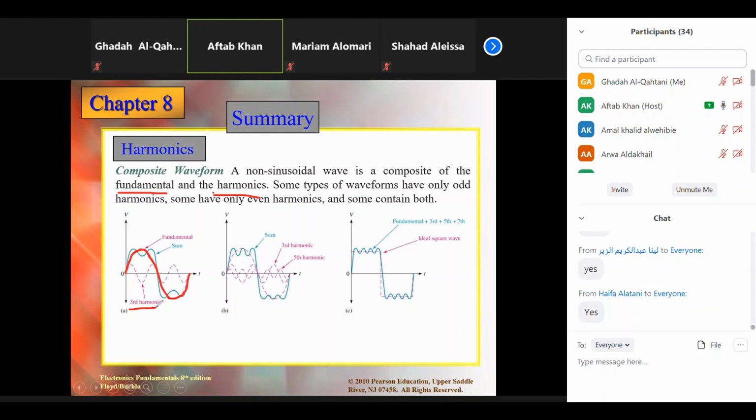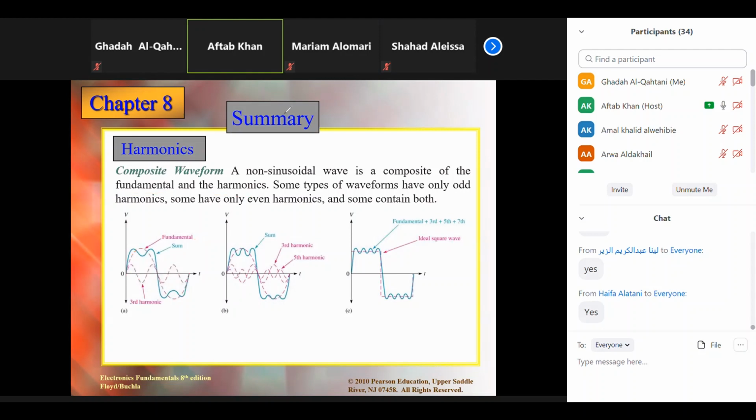You know that as the frequency increases, there are more cycles within the same time period. So this is the third harmonic. It completes 3 cycles within the same time period. You can measure if you want: 1 cycle, another cycle, third. That's why it is called the third harmonic. Now, if you add the fundamental and the third harmonic, what will you get?